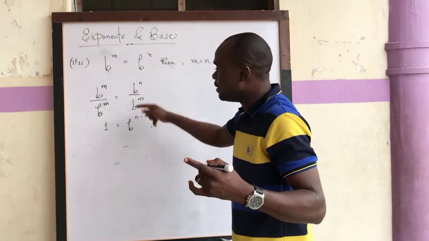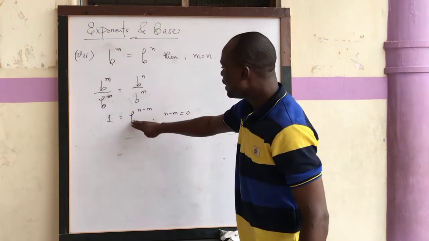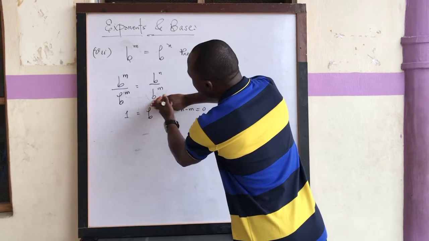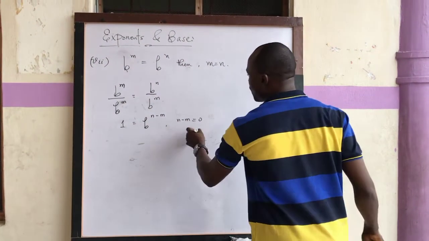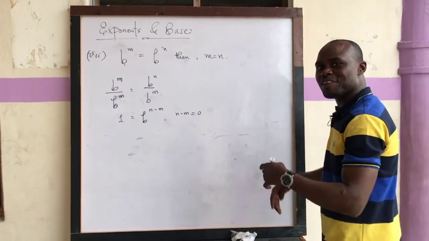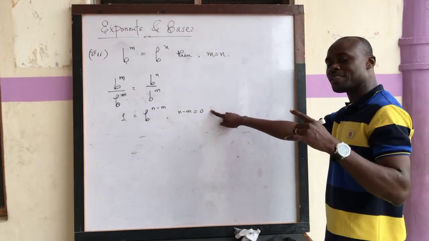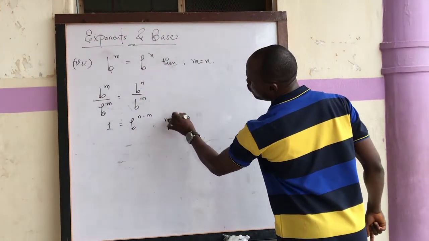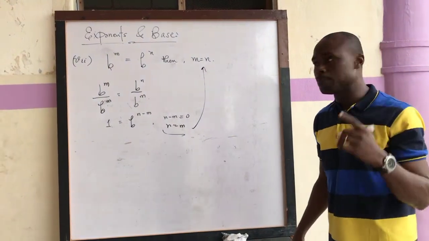We have proven that in the third rule, that any number raised to the power of 0 is 1. So what is supposed to be here is 0. So what it means is that this n minus n is actually 0, and you can see that if we add n to both sides, or the local way, some people say move this down there, but that is not actually correct mathematically. The correct thing is that we add n to both sides, and m will be equal to n. So you can see that this actually agrees with this. That is actually a clear proof of that.